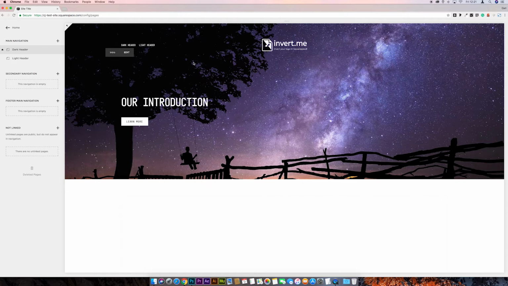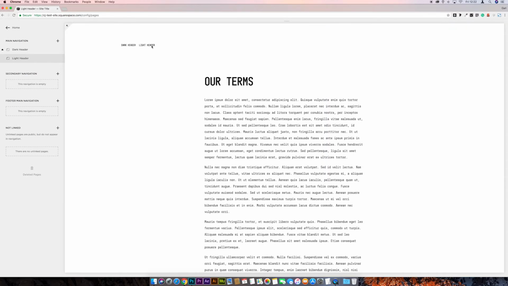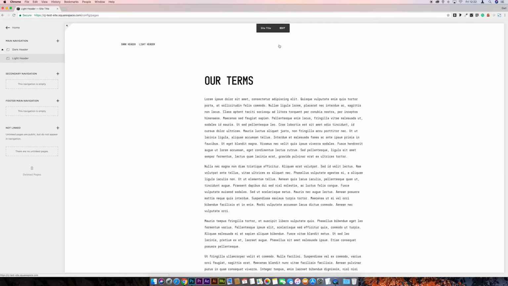or a contact page. So if we head over to our fictional terms and conditions page, you can see the navigation's adjusted so you can see the navigation, but the logo's still there. We just can't see it now because it's white on a white background. So what we can do is just invert the logo color on this page.